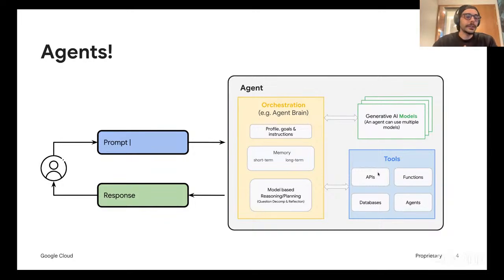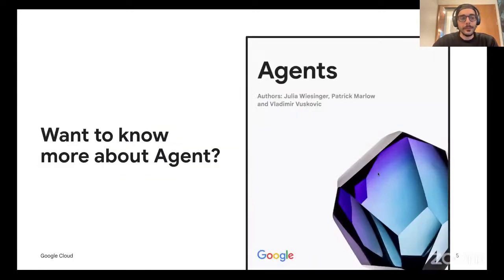Now, I'm not a super expert in agents, and that's why today we have Chris, who spent most of his time building agents. But if you really want to know how to build agents, what the main patterns and components of the agent itself are, I would really recommend having a look at the white papers about agents that we published recently. And as far as I know, Chris also contributed.